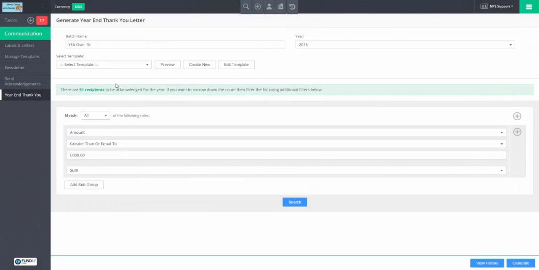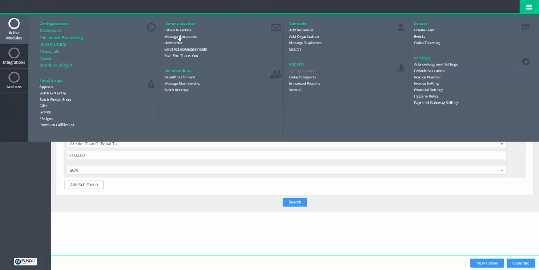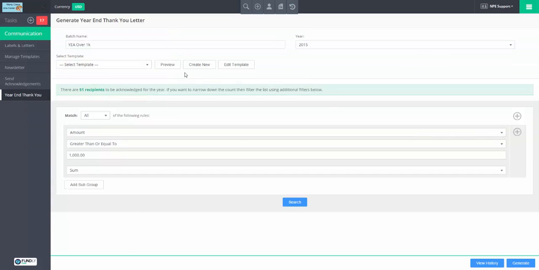And now is a template. The template's the really big part, because we saw here everything's been pretty simple so far. Our template is what the letter is going to be. I can select from an existing one, with a reminder that these are all managed under Manage Templates, or I can create a new one or edit an existing one. I'm actually going to go ahead and edit an existing one and just hit Edit Template. And this is going to bring up the template editor.